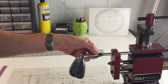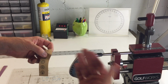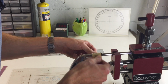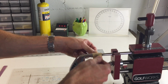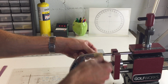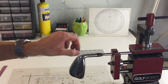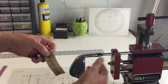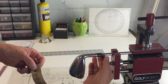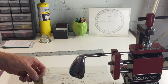As you're going through the process, make sure you feel the ferrule. Feel how much material you're moving off so you know if you need to be doing it harder or if you need to go a little longer before you turn it. Another 10 seconds. Now for me, with this ferrule, I decided I want to go ahead and have a more consistent taper all the way from the tip to the base of it. So I'm sanding the entire thing. Notice I'm sanding up at the top all the way down to the bottom to try and get a more consistent taper versus that parallel section. Again, in this case, it's just personal preference.